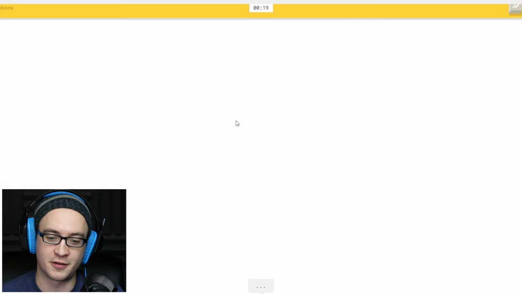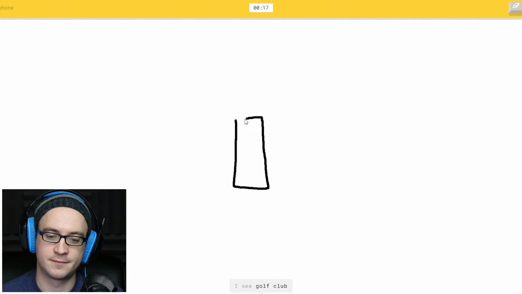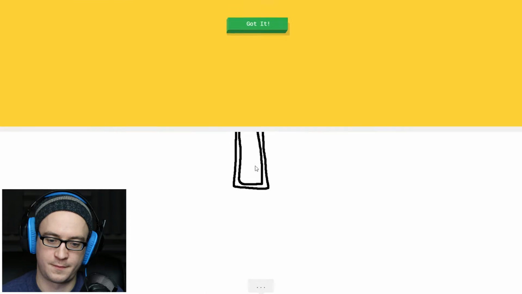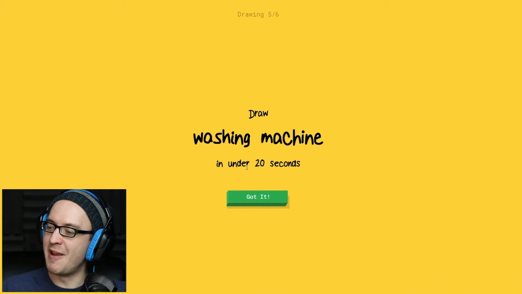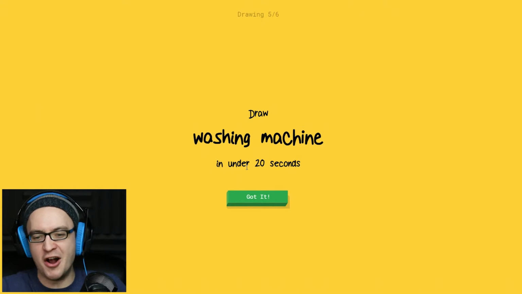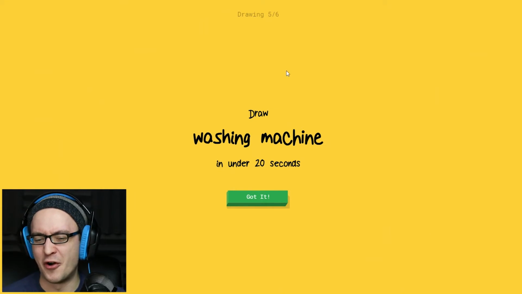Draw a cell phone in under 20 seconds. Gotcha. I see golf club, or door. Or remote control. Oh, I know. It's cell phone. She's not letting me finish. She's so rude. She's not letting me finish my drawing. You're so rude! Do you even respect me? Do you have any affection for me at all?